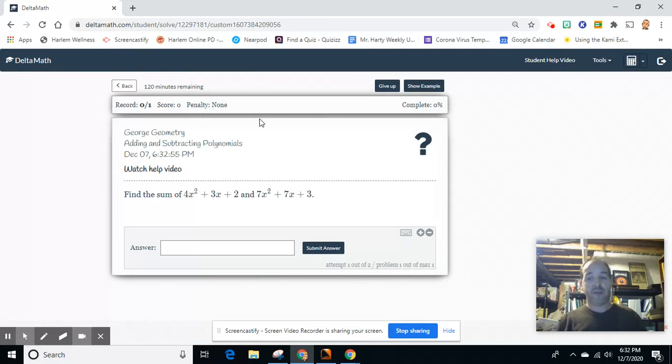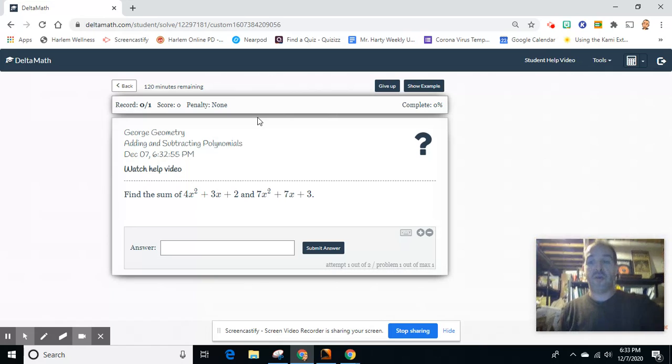Now, the goal of this was that you were to be working on this on your own and then using this as your extra help if you need it for something. Or maybe you look at it before and then you try to do some. I don't know, but just saying.